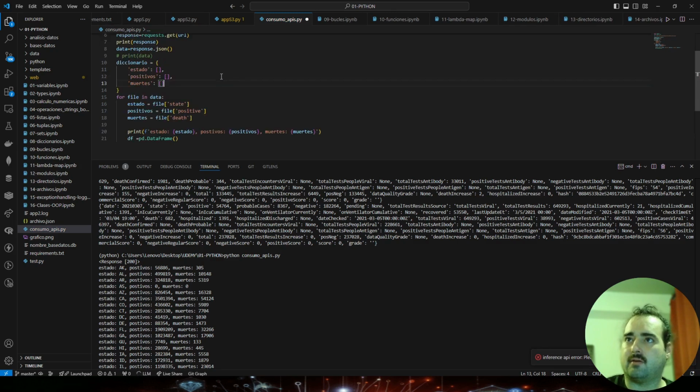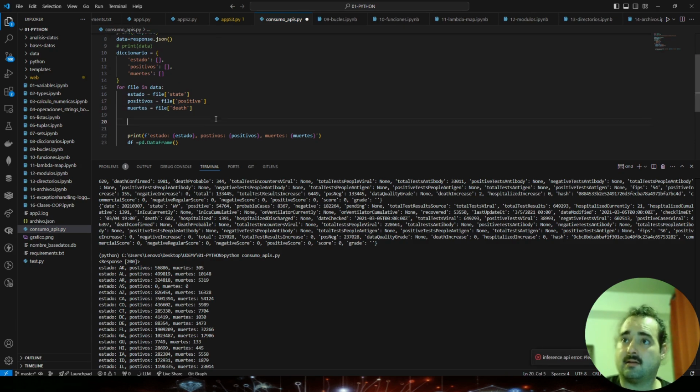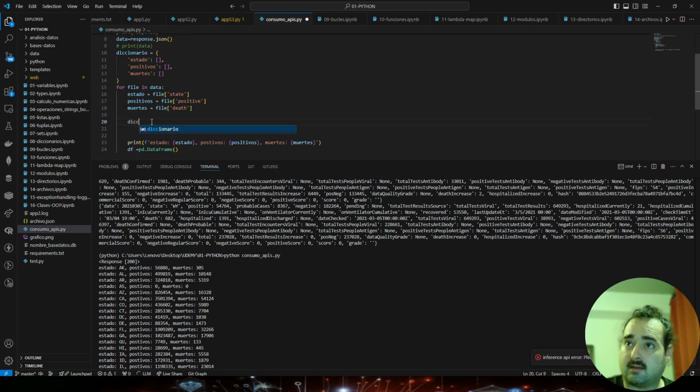Okay. All right, perfect. And now, when we extract the data here, what we're going to do is perform an append. In other words, it's about iterating over the state and then saving it in the dictionary, right? With an append, we achieve this. So we have the dictionary, and we want to add an append to it, right? All right, append state.